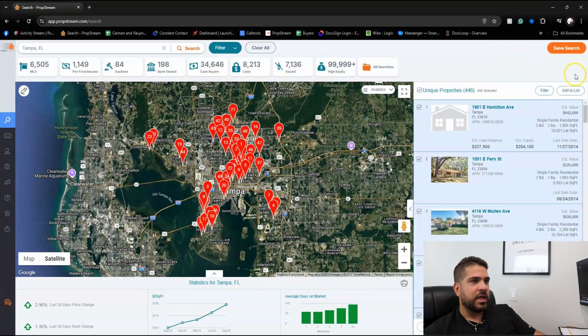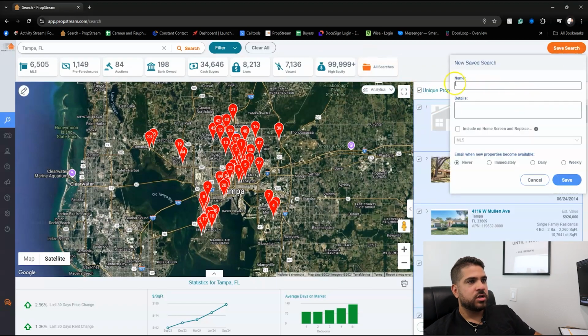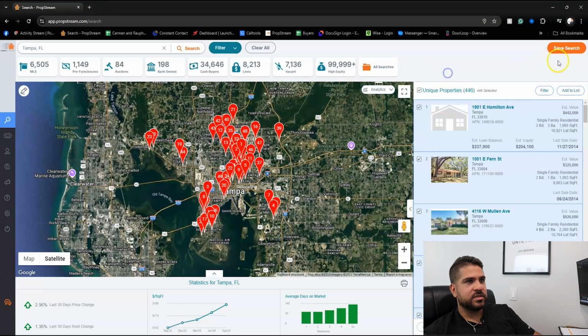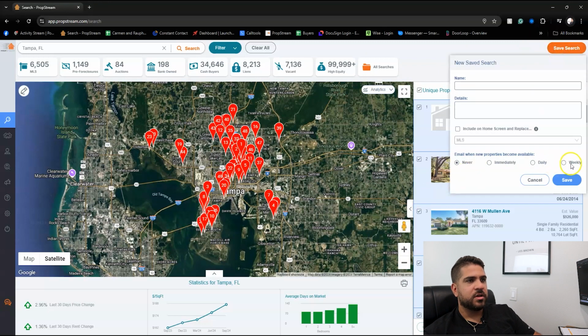So you can go ahead and add them to a list and all that stuff, but you can also save the search. You can name the search whatever you want, and then save it. You can also have Propstream email you when new properties come available in this particular search. For example, I have these searches right here, and however often you set it up, immediately, daily, weekly, I think I have it weekly. So once a week I get a notification that there's 200 properties fitting your new search criteria. Once every 4 or 5 weeks, I run it and find properties that I didn't have before, add them to my list, and we start calling and texting them and doing other types of marketing as well.